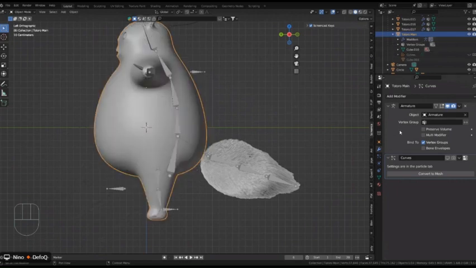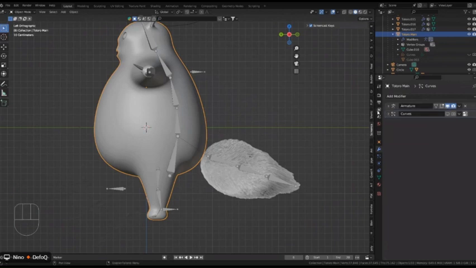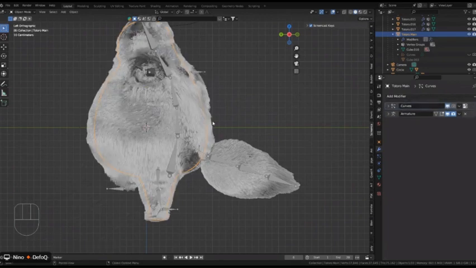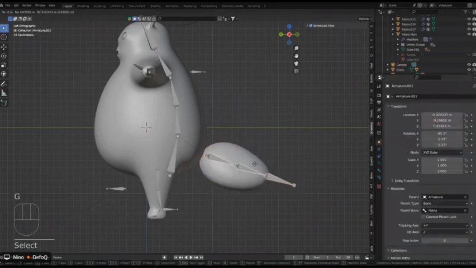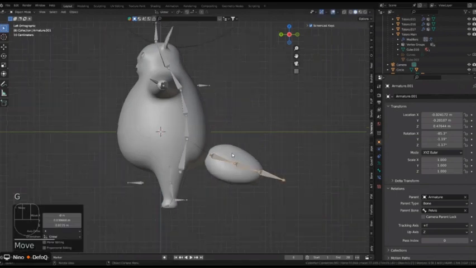And if you are at Totoro main, oh my god, that was a difficult word to say. We can just swipe the curves in front of the armature as well, like we did for the tail. Right, so now we have a hairy Totoro with a hairy tail that all moves together nicely. Beautiful. Let's hide that, the tail as well. Let's hide the particle system. And let's just move this a little bit closer to the mesh, right? They are almost connected, something like that.